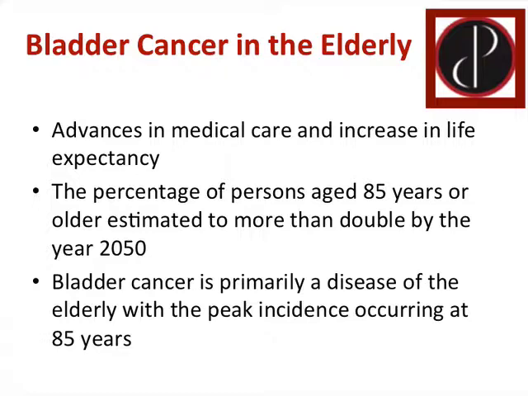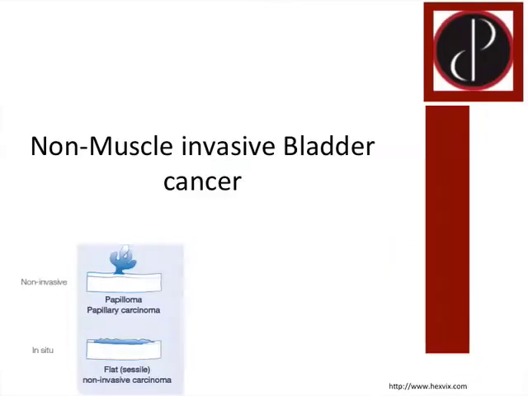So advancing medical care and increase in life expectancy is a fact. The percentage of persons age 85 and more is estimated to more than double by the year 2050, and bladder cancer is a disease of the elderly with peak incidence rate occurring at 85. So what are the options for treatment? Let's talk about non-muscle invasive bladder cancer.